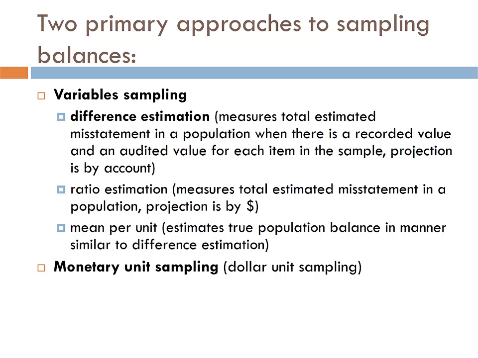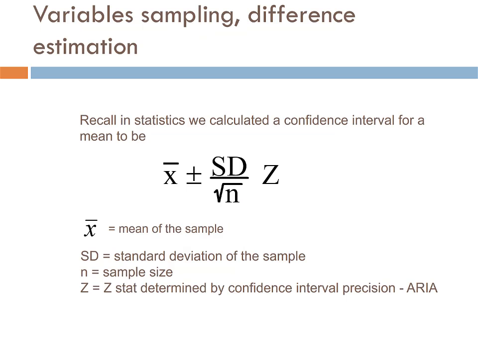And so with difference estimation, what we will be doing is calculating the difference between what was recorded and what should have been recorded. So we have a recorded value and we have an audited value, what it should have been, and we'll take the difference between the two. And we do some sort of netting: we will net the overstatements against the understatements, and then we'll get a point estimate. And that's the way we do difference estimation. Monetary unit sampling works quite differently, but let's try difference estimation first here.